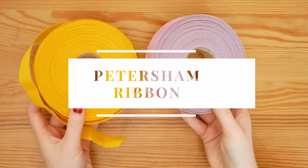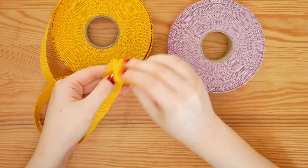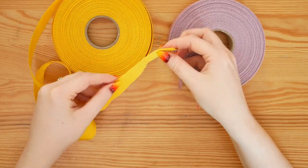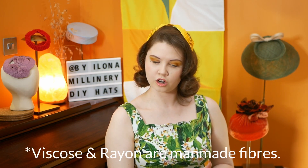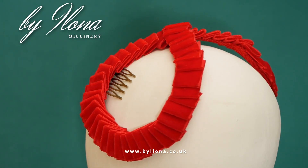Before we get to pleating, we need to talk about the ribbons. This is a Petersham ribbon — it looks not quite the same as grosgrain ribbon, even though they look very similar. The biggest and most important difference is that Petersham is made with natural fibres, whereas grosgrain is polyester. The pleating will only work with a stiff, natural fibre Petersham ribbon. My ribbon is from Baxter Hart and Abraham — it's 30% viscose and 70% rayon, and as you will see, it holds a fold very well. Of course, you could pleat any kind of ribbon that will hold its shape. Velvet can work, but it does turn out a little bulky.